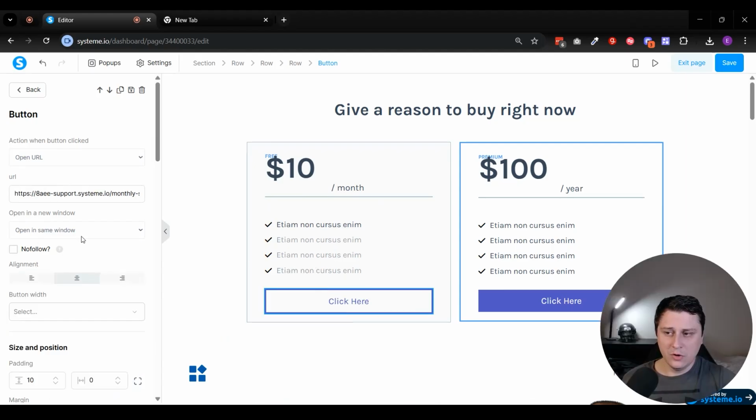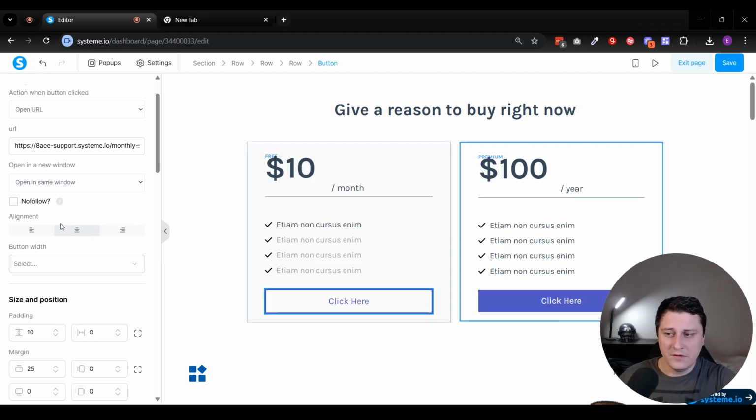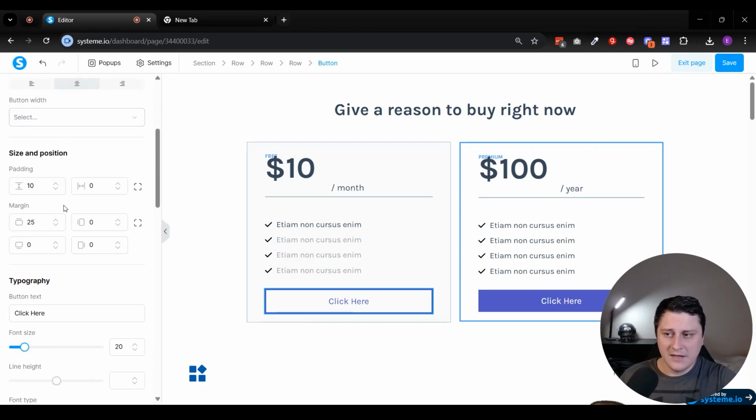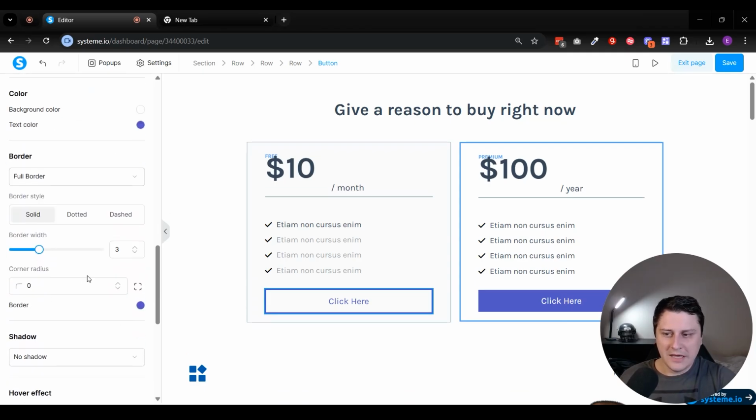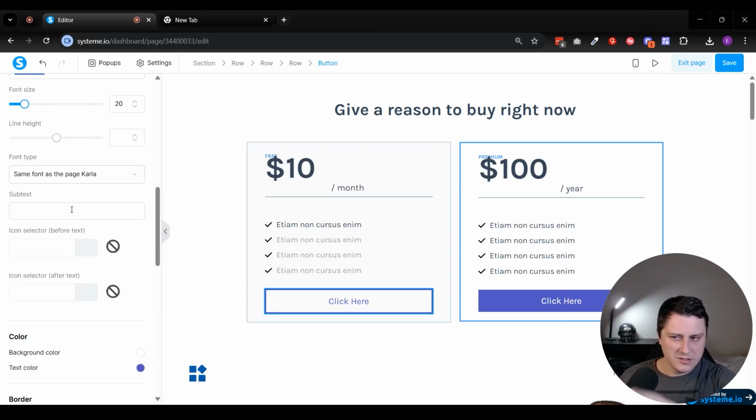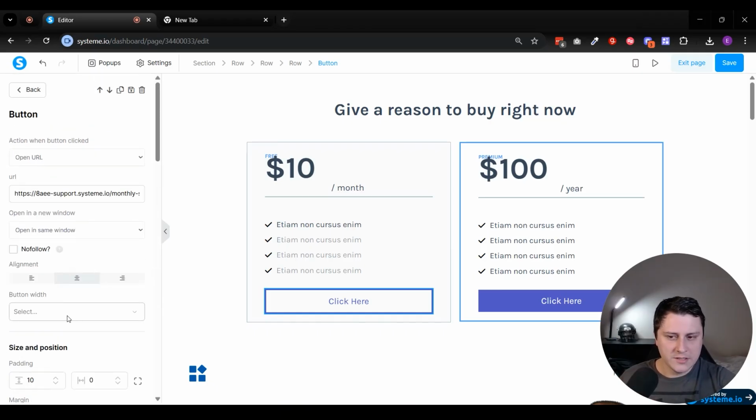As I mentioned before, open in the same window, just so they don't start opening up a bunch of tabs and then it gets overwhelming and confusing. And as for the button itself, obviously you can edit all these things, colors and whatnot. I would edit the text, make it something more actionable, just to re-emphasize what they're doing as opposed to click here. It's not too powerful from a marketing standpoint. And obviously colors, icons, you can do all kinds of things. This is just to tweak it to whatever your branding is. Maybe the font size needs to be bigger, or the button needs to be wider, all kinds of things you can edit. But the main thing is this is the link to the checkout page.